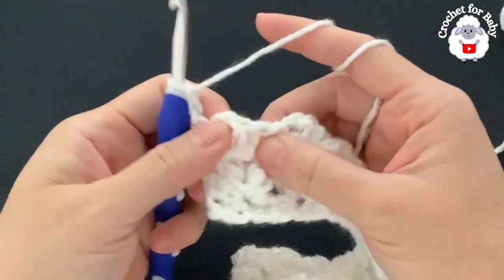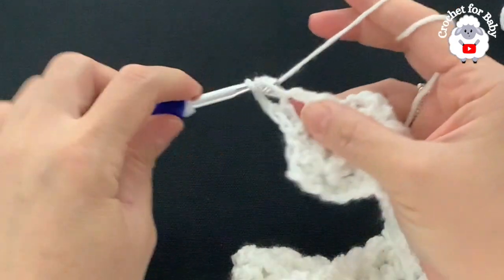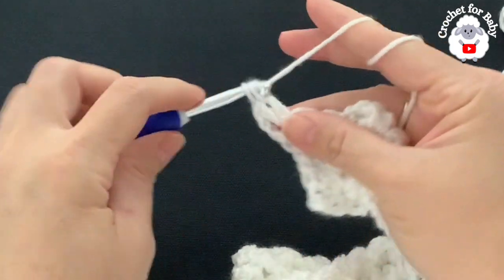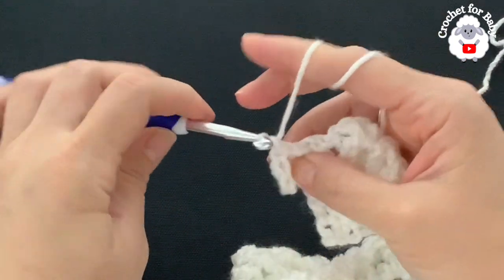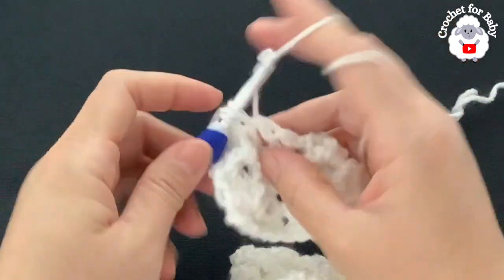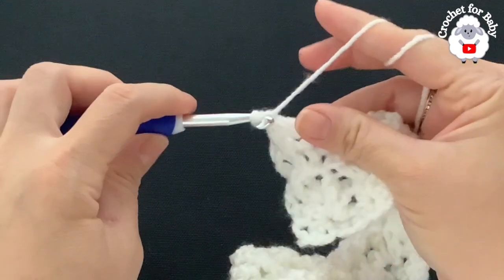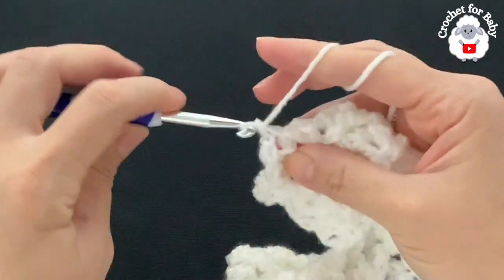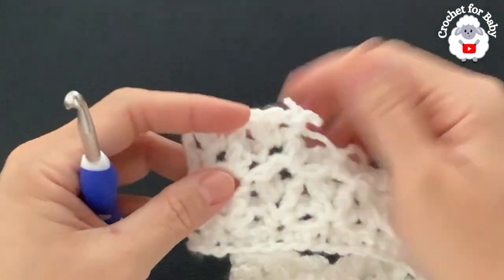We have the first shell, we have a chain space. Make two double crochets into this chain space here. Chain one, and then a front post single crochet. One more time, into the second shell, into the chain space, make two double crochets, chain one, front post single crochet into the first double crochet. And that's how you work the snowdrop crochet stitch pattern.